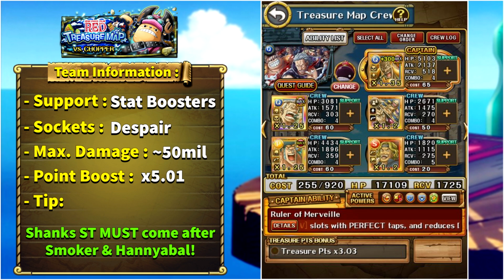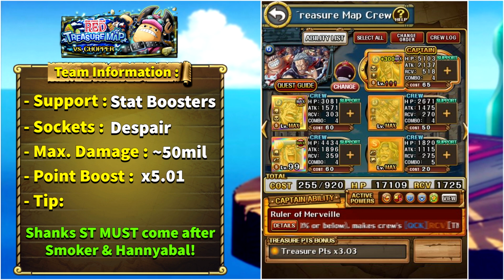Another important tip for this team, make certain you enter the quest on Hannibal from Magellan Hannibal, because Magellan does not get special cooldown reduction. In addition to that, activate Siki's special before you activate Smoker, so you can get a higher ore boost. This team can do around 50 million damage, and the point boost it can provide is 5.01 times.